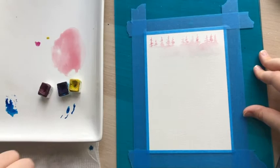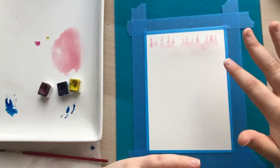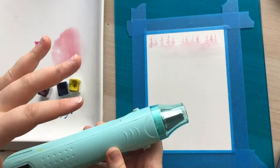As you can see in this first layer, I'm not really thinking too hard about how many trees I'm painting, the size of the trees. Keep it very random, keep it very sporadic. So I'm going to use a heat gun to dry off these layers so that I can continue working. If you would prefer not to, you just have to wait for this to dry.